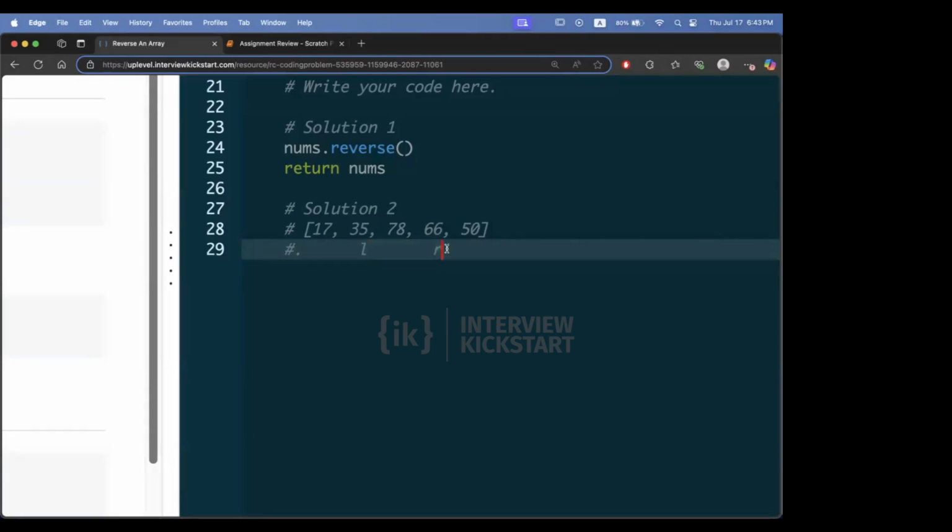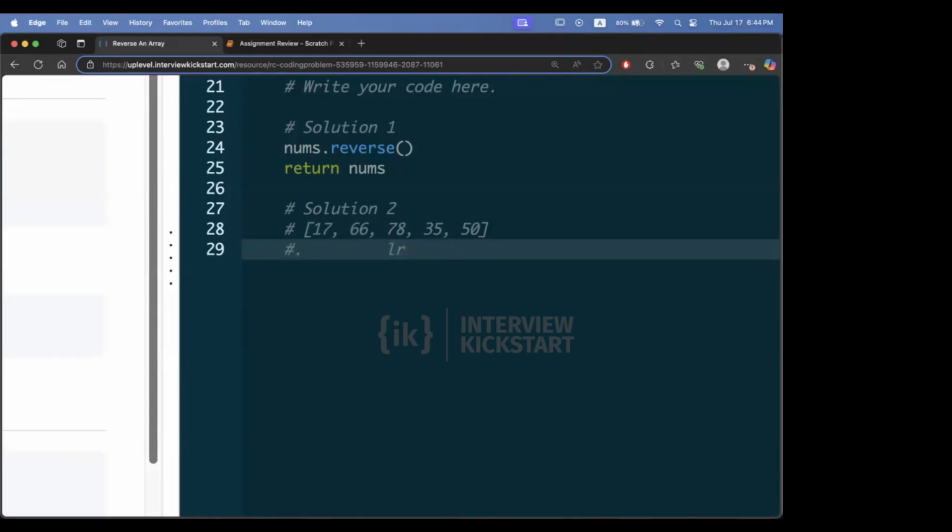These 2 pointers keep moving and get closer to each other, and at each step, they swap values. So this becomes 66 and 35, right? Then L goes one step to the right, R goes one step to the left. As soon as they get to the same spot, or they pass each other, we stop the algorithm. That's what we're going to do.